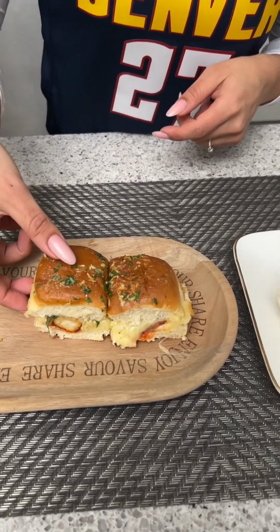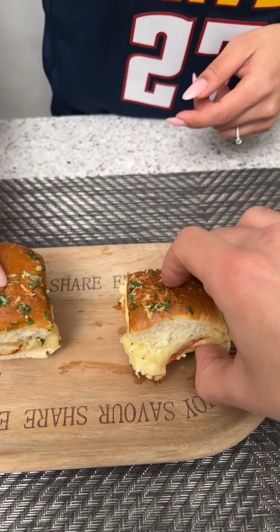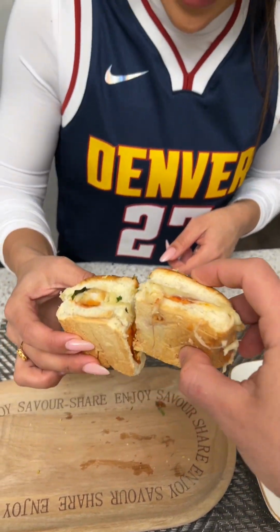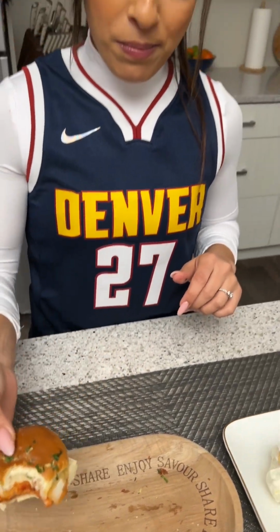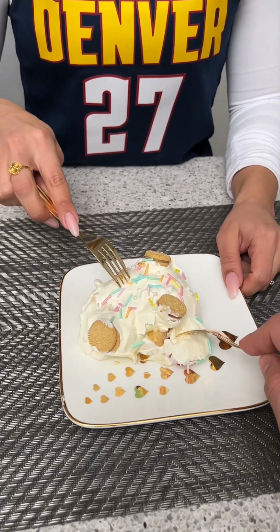Right? All right, time to try these. You gonna go for the chicken? Of course. I'll go for the pepperoni one. Yep. The pizza one. Cheers. Cheers. That's the best slider I've ever had. That's really good. That bun is nice and toasted. Nice and garlicky. Mm-hmm.